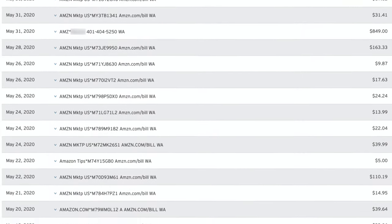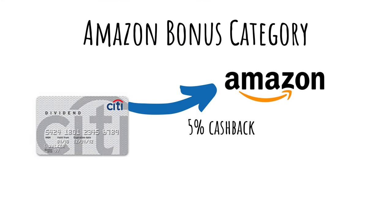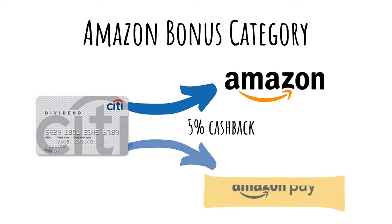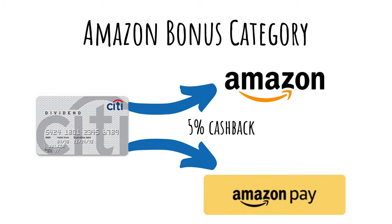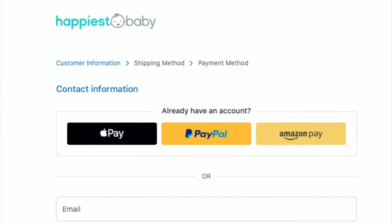I'm very excited about getting 5% on Amazon purchases. With the pandemic, we've been purchasing a lot more online, especially on Amazon. Since I had the Amazon bonus category on my Citi Dividend card this past quarter, I found that I was still earning a bonus on Amazon Pay purchases on other sites. For example, I purchased a baby bassinet and some other items outside of Amazon but using the Amazon Pay option, and these purchases all counted toward the bonus. It's possible that Chase will treat these purchases differently, so I'll have to do some testing to find out.